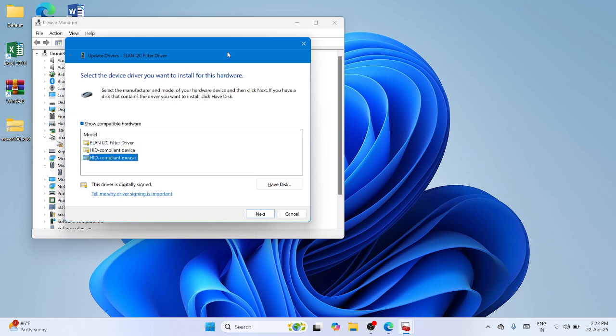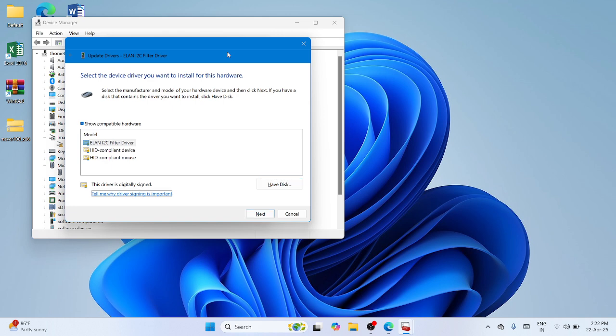All you need to do is try out these models one by one. Click on next. Once you've selected one, press enter to proceed and install it in your Windows. Proceed with the second, click next or enter to proceed, and proceed with the third, and all of the compatible hardware that is showing here in the box. Try them out and check which specific driver would fix your problem.